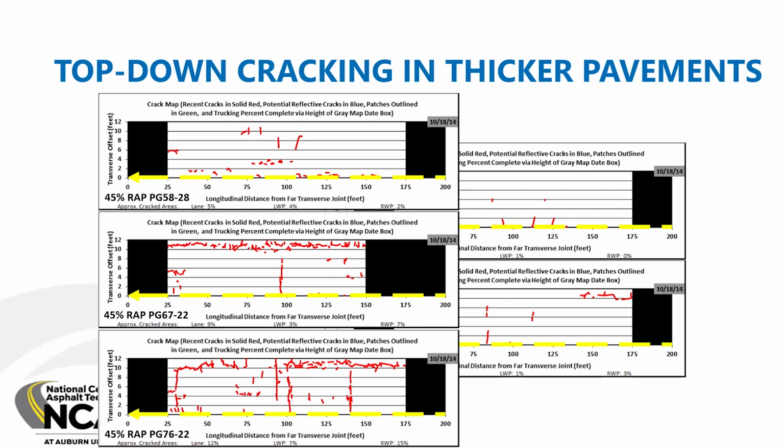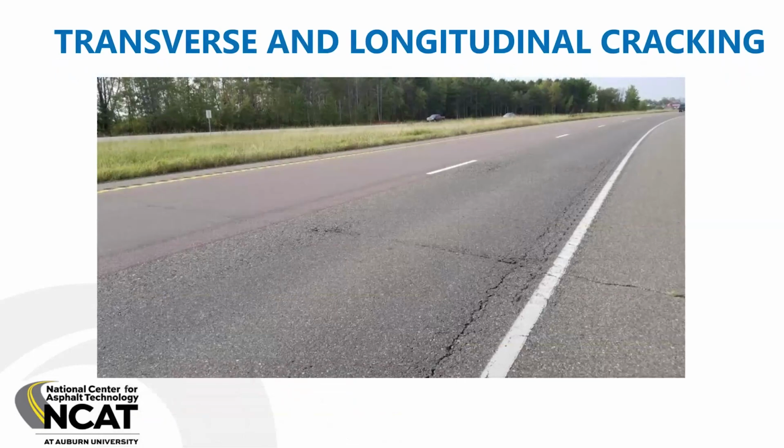When you see transverse cracking in the middle of the wheel path, that means that's bottom up fatigue cracking in a relatively thin pavement, and that can also happen when the pavement layers debond. So this is a picture of some transverse cracking and some longitudinal cracking in Minnesota on US 169. These are the high traffic preservation test sections in the cold climate, half of the research partnership with a Minnesota Road Research Project with MnROAD.